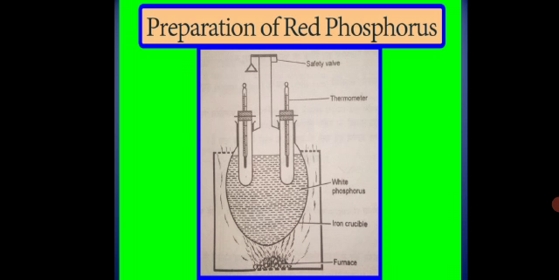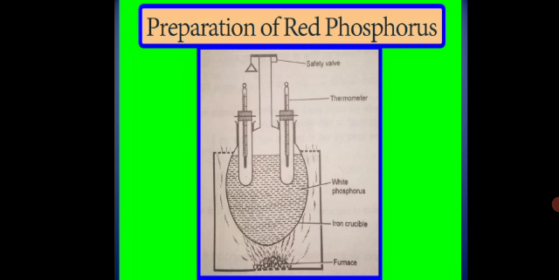Red phosphorus is insoluble in water as well as in carbon disulfide. It is odorless and non-poisonous in nature. It is a red solid, more stable and chemically less reactive as compared to white phosphorus. In fact, it is the stable modification of elemental phosphorus at room temperature. It does not react with caustic soda. It changes into white phosphorus when it is heated in an inert atmosphere and the vapors are condensed.